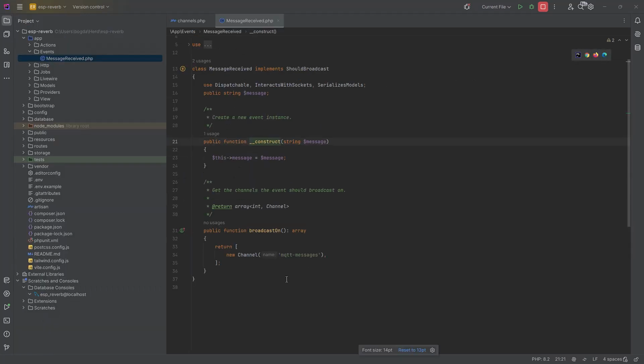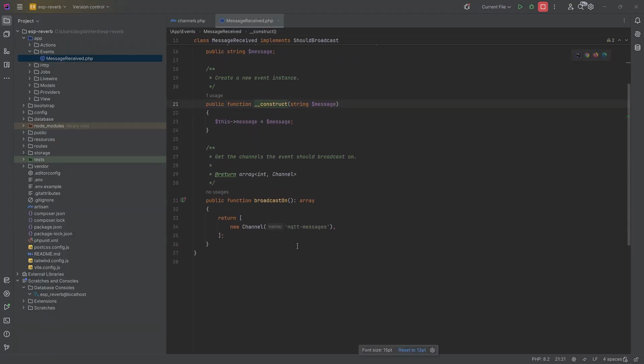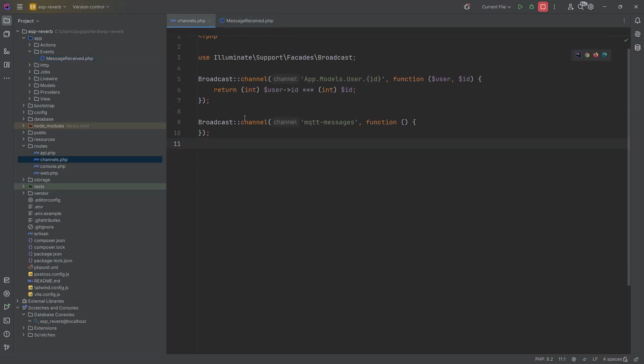Now, because I use here in the event this channel MQTT message, I have to define this channel. Here in the channels file, you find it in the routes folder, and here a simple explanation.